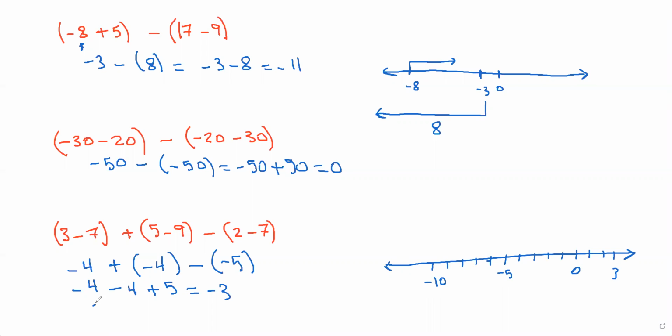So here, if you're doing this, you're starting at negative 4. So you go to where negative 4 is. Now, if you're minusing 4, you're going 4 spaces this way, which is right here, and that will take you to negative 8. And after that, you're adding 5. So you go from negative 8 right here, and you're adding 5. So you're going 5 this way. So 1, 2, 3, 4, 5. So you're going to here, and that will take you to negative 3.